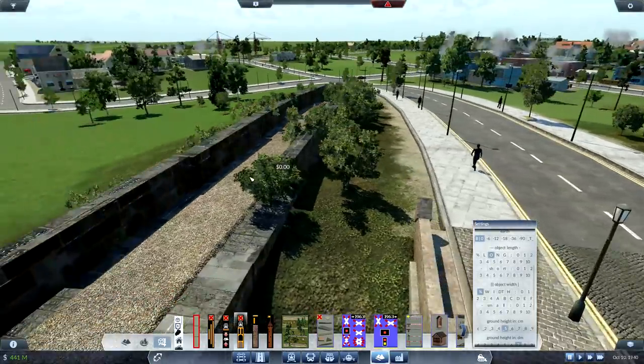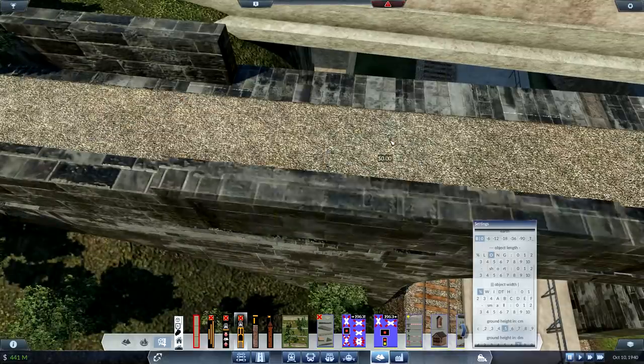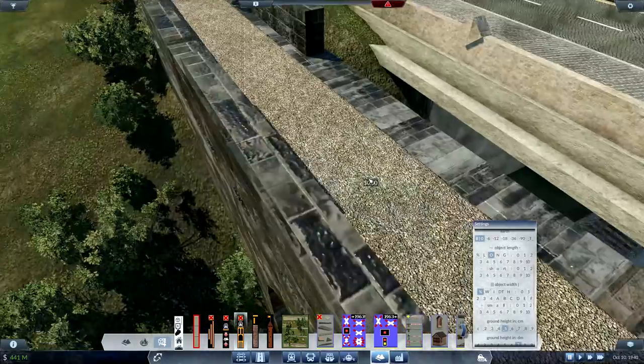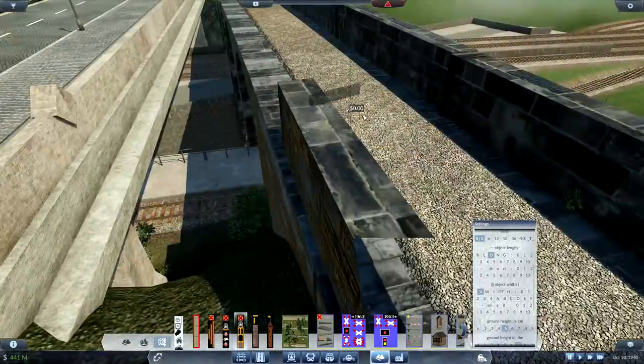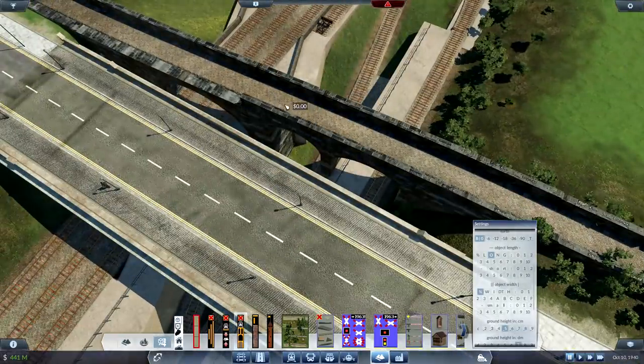Need that like that. There we go. That's better. You won't be able to see it much for the trees and stuff. Oh, come on. Come on. You're embarrassing yourself, Gran, with this.